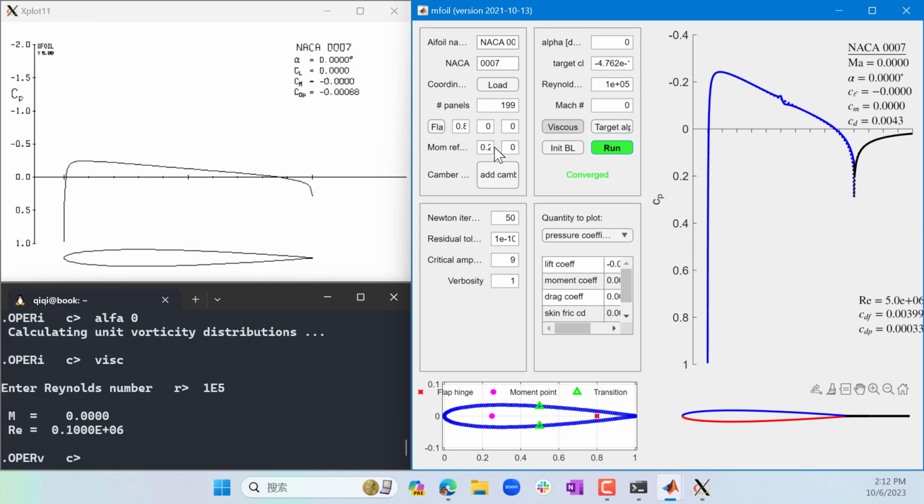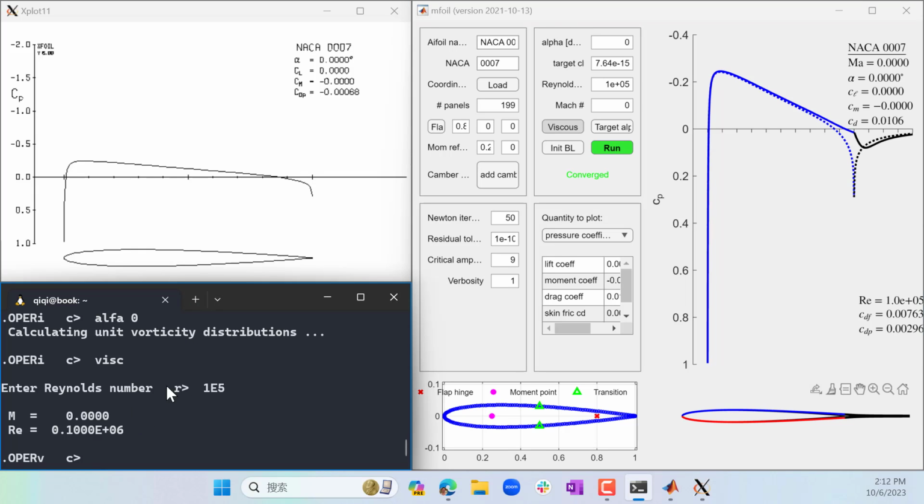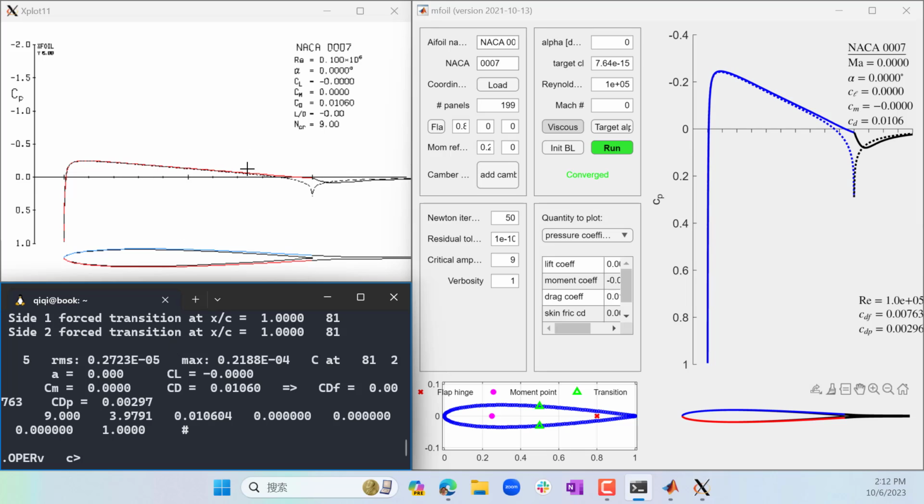And click run. All right. And once you have 1E5, you type alpha 0 again, you should see an updated plot. How do you plot in Xfoil? In Xfoil, it's just ALFA space 0. The plot should be updated. How do you first get the plot to appear? In the very beginning, you opened this and had the plot already open. Oh, that's because I just typed the alpha 0 before you came over here. Oh, okay. Yeah.